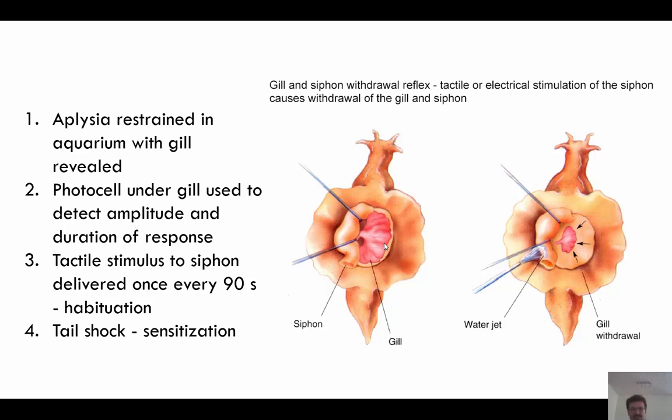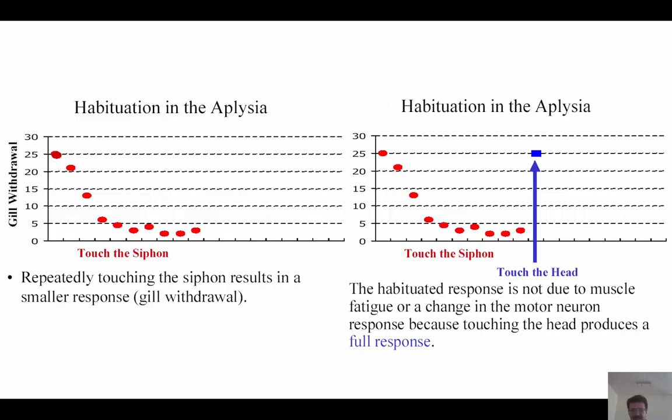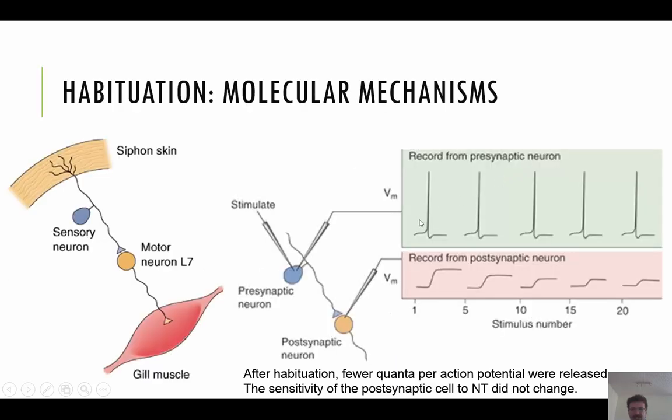But if you repeatedly touch it with a benign stimulus, you find the level of withdrawal gets less and less. And that's depicted in this diagram here. And that's habituation. If now you suddenly shock the tail, then you find the withdrawal response gets much larger. And that's an example of sensitization. Now, Aplysia was important because what Kandel was able to do was he was able to actually record from the neurons while these changes were taking place.